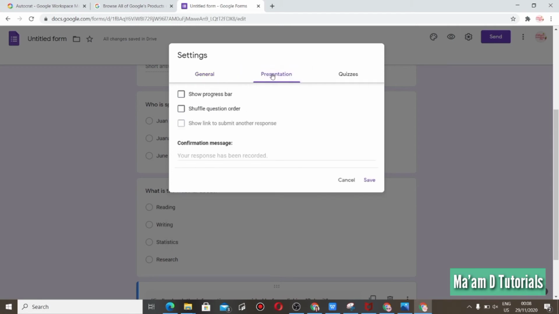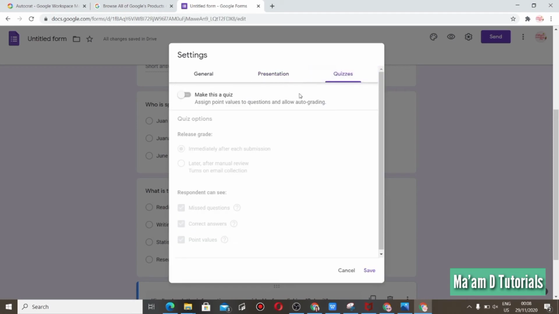And then, presentation. Kung gusto mo pang maglagay ng ibang message after nilang sumagot, pwede rin. Pero, ito yung default confirmation message na nakapag-submit sila sa evaluation form or sa assessment form. And then, dito tayo sa last one, yung quizzes. So, make this a quiz. So, release grade immediately after submission.